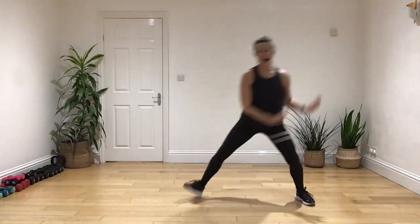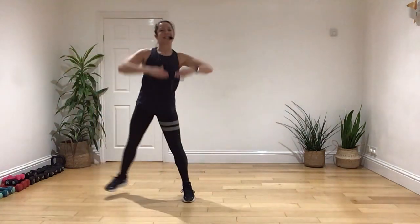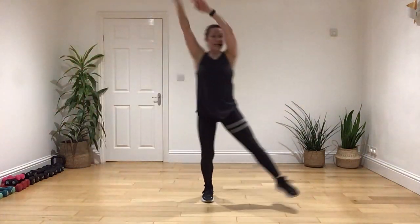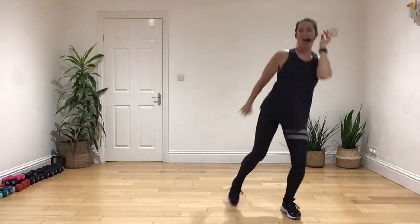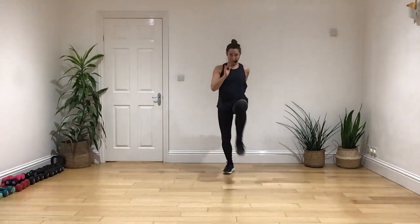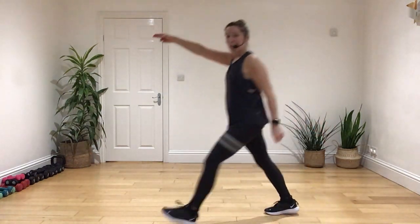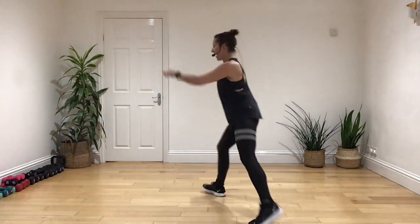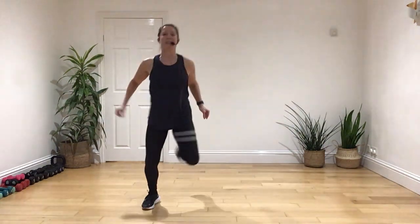Bend and point. Travel for two. Do it again. Double on the knee. Good double. Now walk backwards on the left. Single knee lift up. Just the other way. Great, five. To back. Hamstring curl. A single, single, double.